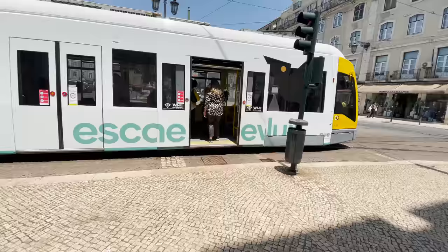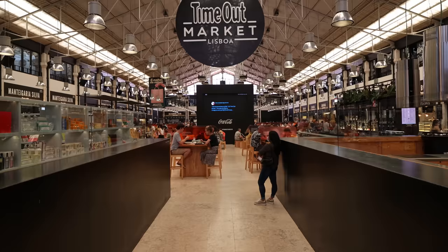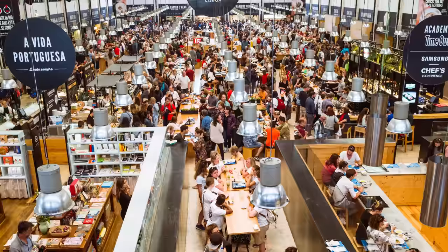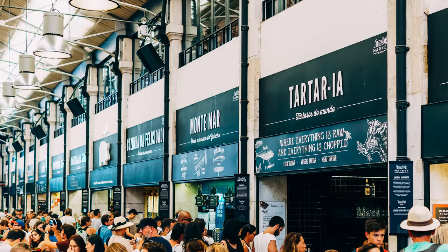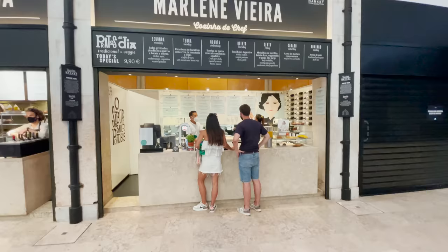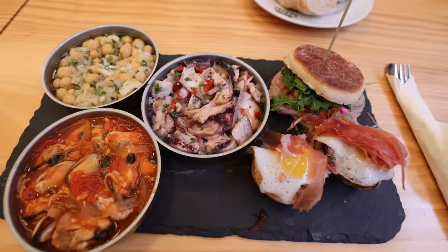Next I took the tram to get to one of Lisbon's most spectacular foodie attractions. Time Out Market is a gourmet food court concept invented in Lisbon — occupying half of the historic Mercado da Ribeira. It's a culinary microcosm of the city with food stalls from over 36 different vendors, including some of Portugal's most respected celebrity chefs. This is really foodie paradise — no matter what you want, sweet, steak, or fish, you've got it. I walked over to the food corner of Marlene Vieira, one of Portugal's most famous female chefs, and ordered a Petiscos sampling platter.